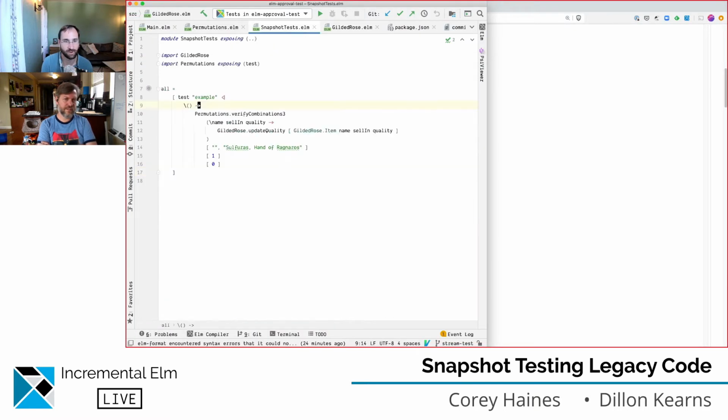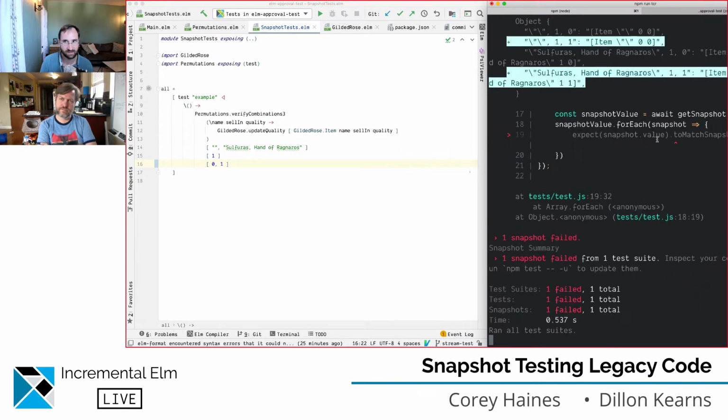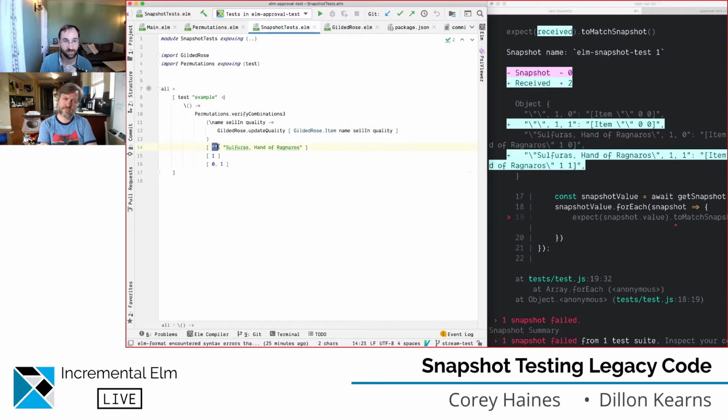Yeah. So we've renamed it. We said we wanted to have a quality, which is the third one here, which is greater than 0. So let's try 1. And it should tell us that it gives us a new snapshot. So there's the new test case that we're capturing. Add quality 1 test case. So now it's doing that for both of these names. If there were multiple cellins, it would do that for multiple cellins as well.